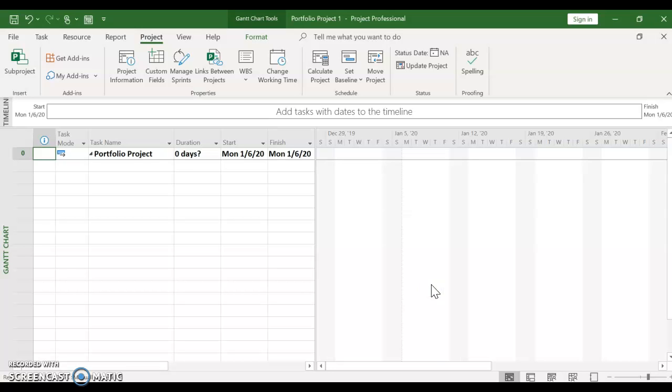And then the next thing we want to do is enter in, starting on the line below Portfolio Project, all of the tasks that we have to complete for our project. Those are taken from Appendix A in the Portfolio Project template, which was provided for you in week 1.